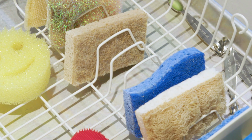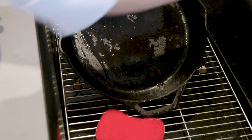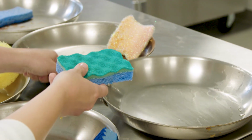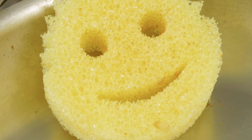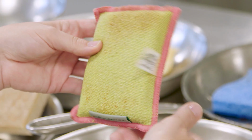But that's not all. To see how they do when they were mopping up spills, we measured how much liquid each sponge could absorb at once. We measured and weighed and examined the sponges to see what factors mattered most. And we found 24 testers to take the sponges home to use in their own kitchens and then report back. Now, at the end, after all the scrubbing and rinsing, we compared a fresh, brand new set to our well-tested sponges to see how they'd held up. Some of them were pretty sad. But even before that point, it was clear that some of these sponges did not have the right stuff.